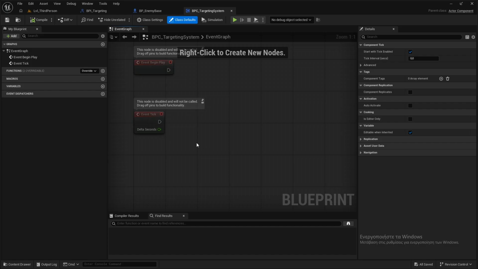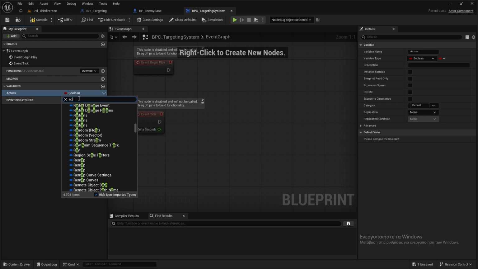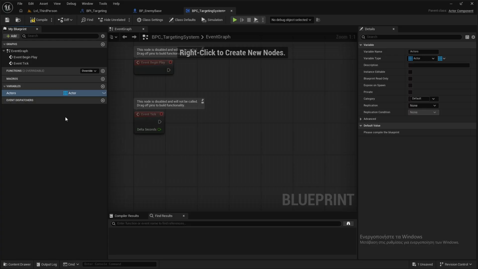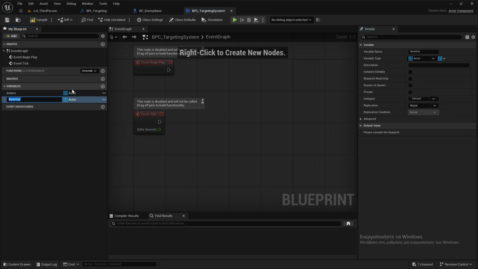So now, first of all, we need some variables. One is actors, and it will be of actor object reference and then array. Another actor, which will be the valid actor.